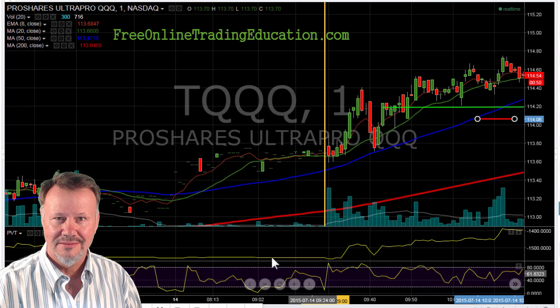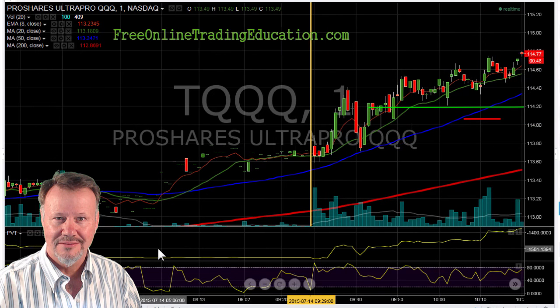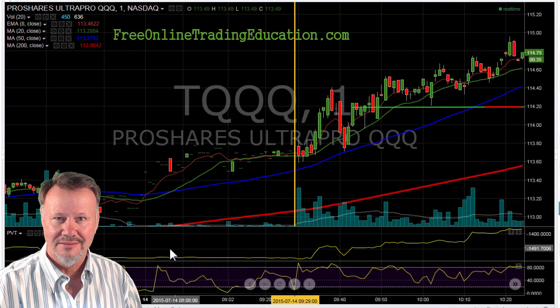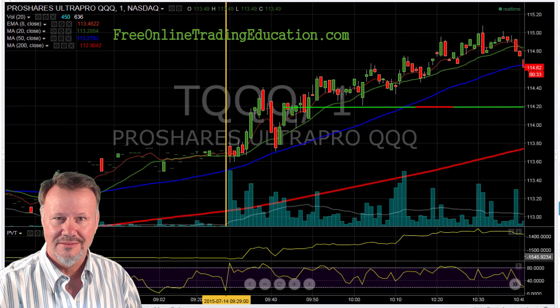And again, there's not much in this trade because it's over $100 stock. Boom, there it goes. It finally rolled up, and now I'm moving my stop to break even. I'm below the 50 moving average, this blue line, and the 20 moving average is right in there. Again, very slow riser here on this 1 minute chart. Keeps going, keeps going, keeps going.